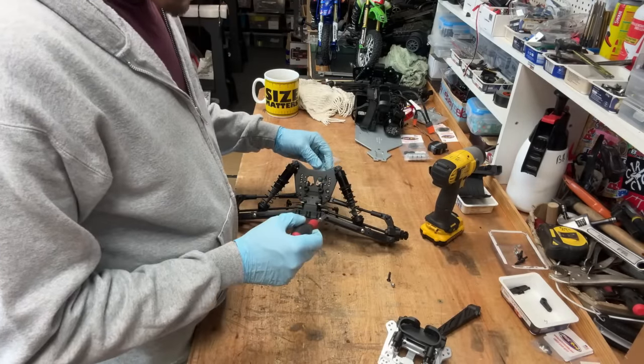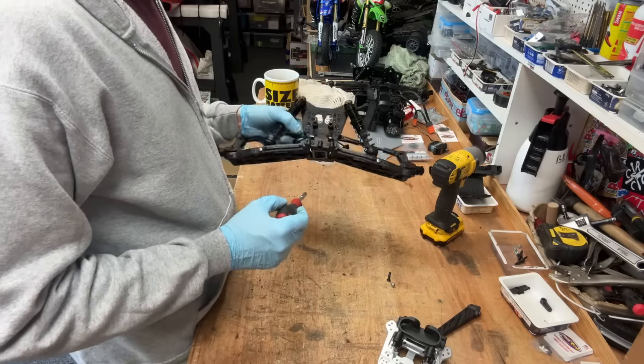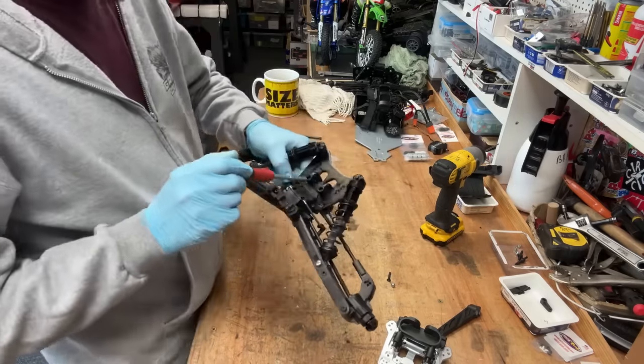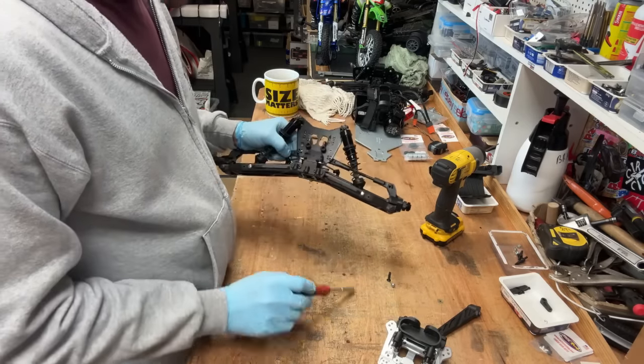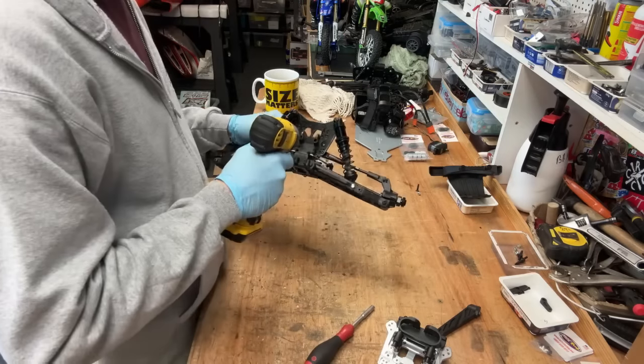Right, now. I jumped the gun a bit putting this piece on because it looks like you've got to remove all that to get the shock tower off. Right, we'll see. Get some screws out of there then.